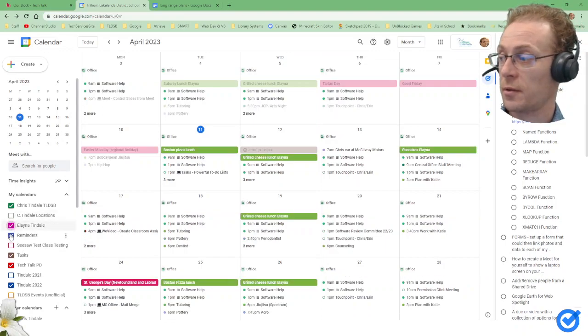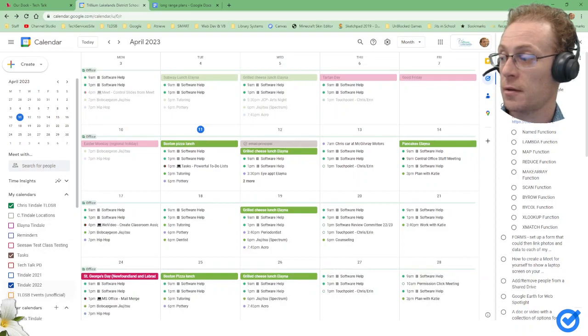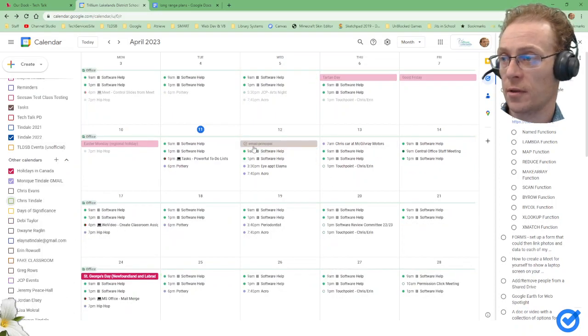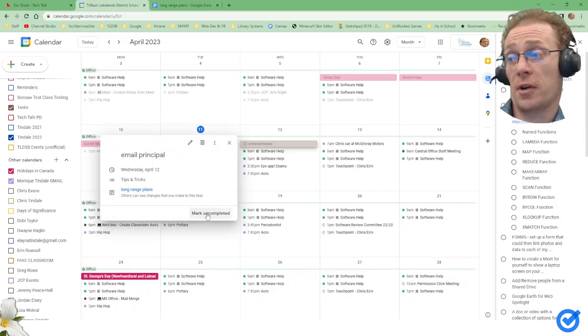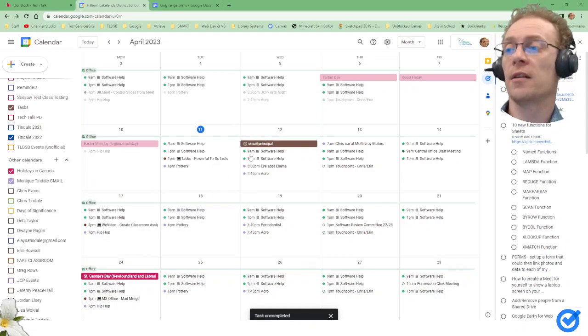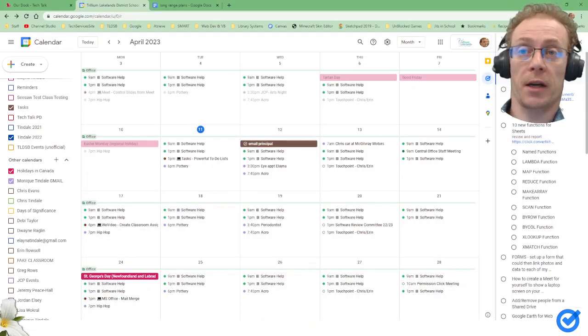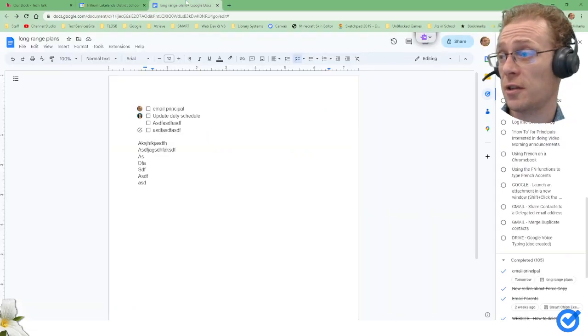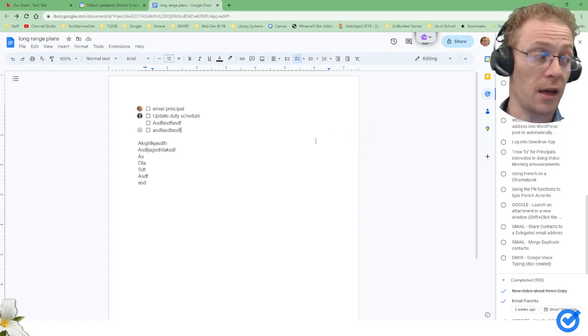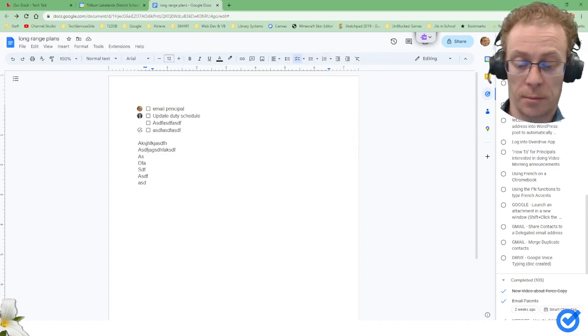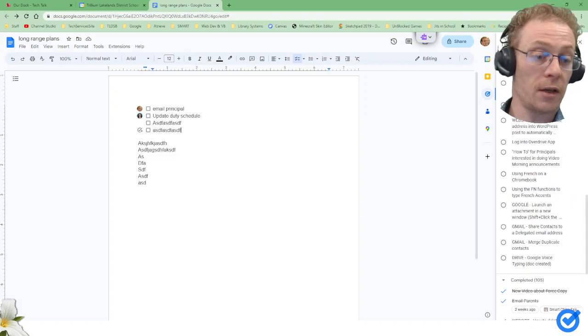Let me go ahead and turn off a few of these other things here. So a completed task is going to look like that. It's grayed out now, it's already passed, and it's done, and the line has been struck through it. If for some reason I realized I hadn't actually done that yet, I could always mark it as uncompleted. It's going to pop back up on my little side panel, and it should uncheck itself, yep, from this list here. So they're all dynamic and they're all connected that way. So hopefully that helps you out with all of your upcoming tasks.